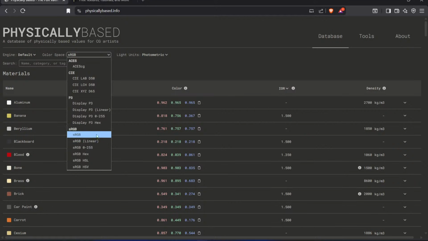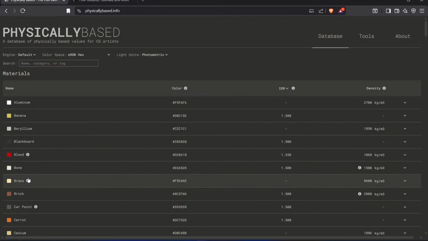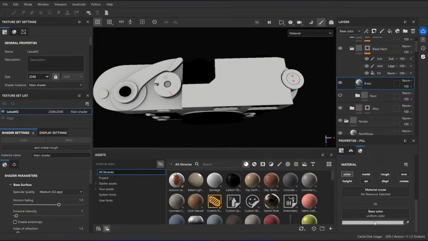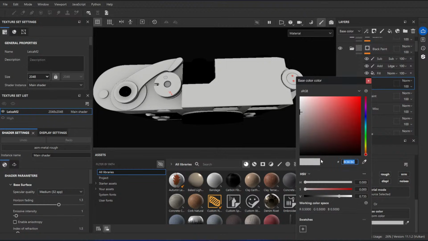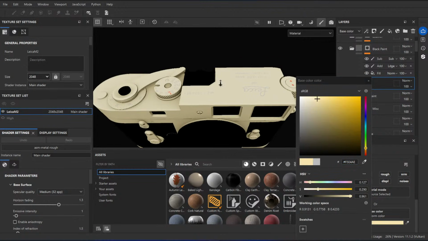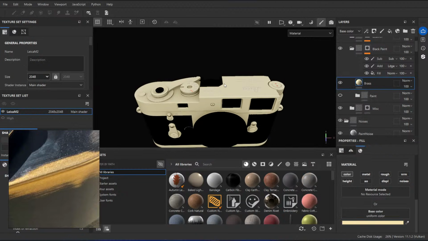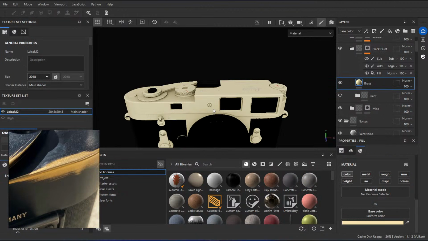You can change this to sRGB hex, and you're going to get a color copied to the clipboard. If you click here, brass, we can start, and again, the keyword here is start, defining this material like so. I'm going to make the wild guess that this base color is going to be a little bit too yellow and light.